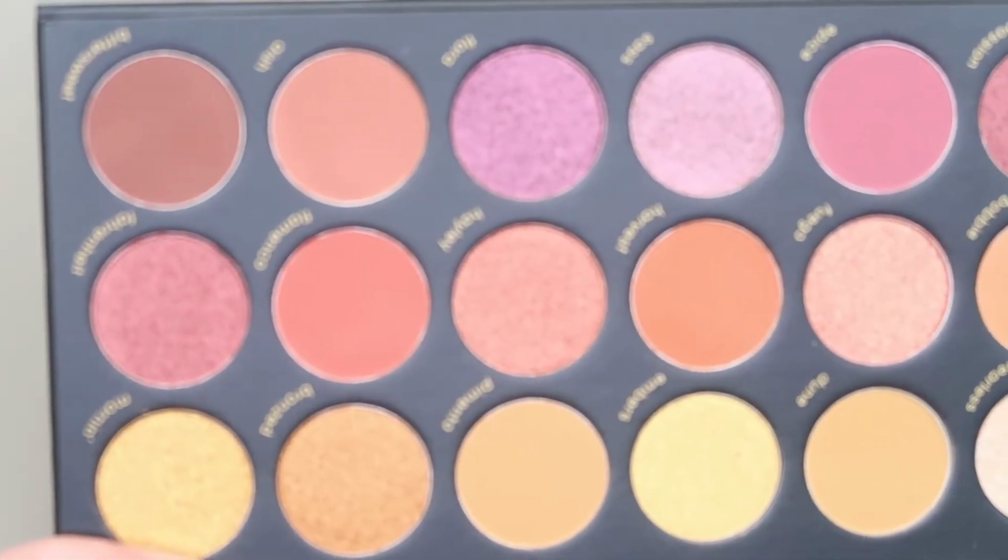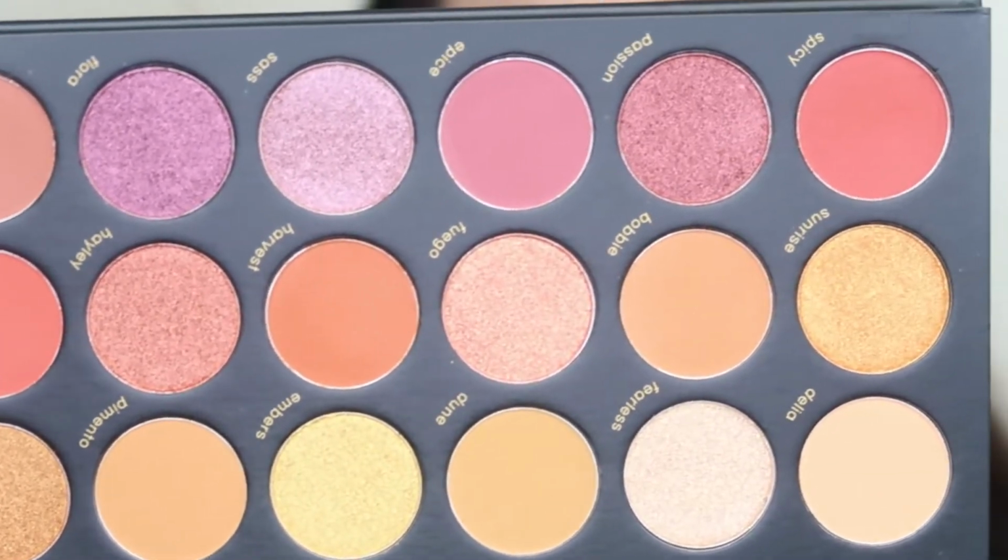Okay, all right, so today, if I didn't mention it earlier, I got this Kaleidos Picante palette in one of my Boxycharm subscriptions for the month of February, and I need a normal makeup day, so we're going to try this for the first time. There are a ton of warm colors in here. We've got oranges and reds and fiery colors, and no, I haven't swatched or played with any of these yet. I'm doing the dirty work for you guys, so if you're interested in buying it, you'll at least have an idea what to expect. It's kind of what we like to do here.